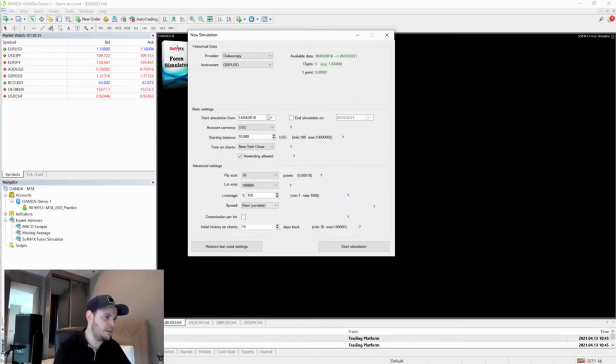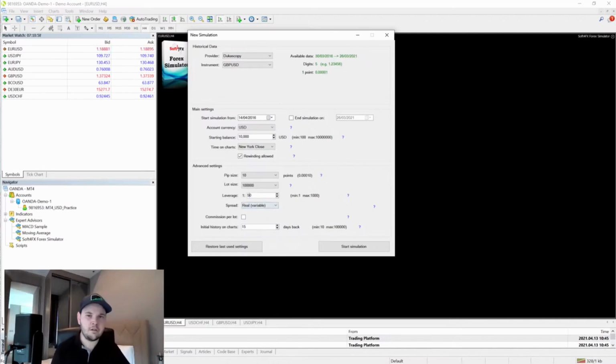That's good. You leave it like that. Lot size. I think that's going to be the normal one, so that's cool. Leverage, so you can choose your leverage on the account, because you want to do 100 or 50 or 20 or whatever. It won't affect a lot, except you'll be able to take fewer trades together at the same time, but that's not a big deal. Then the spread, it's going to be real.